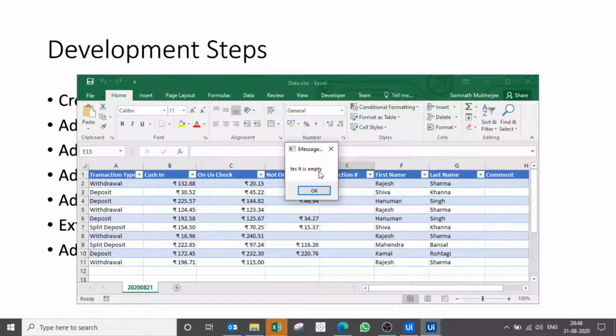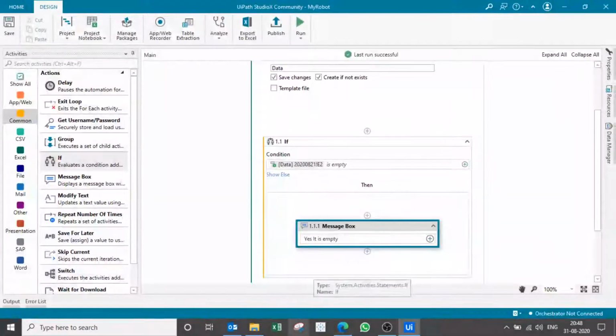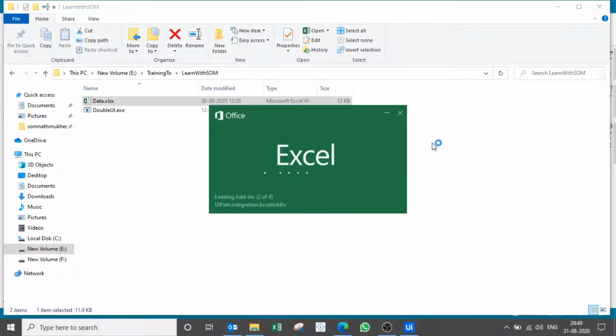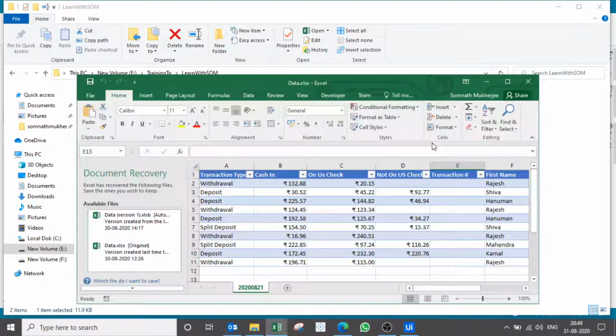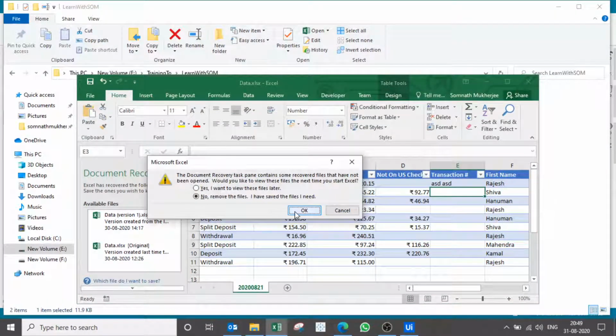Yes, it is empty. Okay, now let us do one thing. Let us open it and let us put something like this and let us check if it is working or not. Okay, save it. It's already been opened, so it's saying that it is in the view mode.